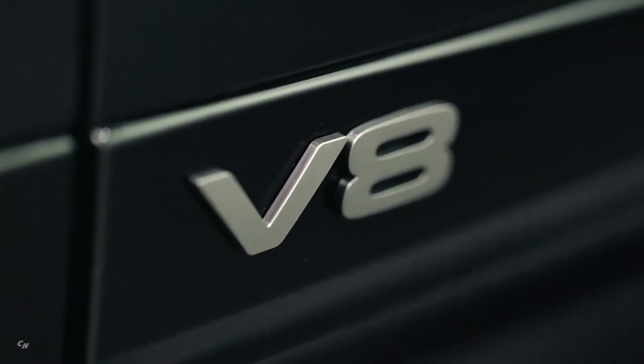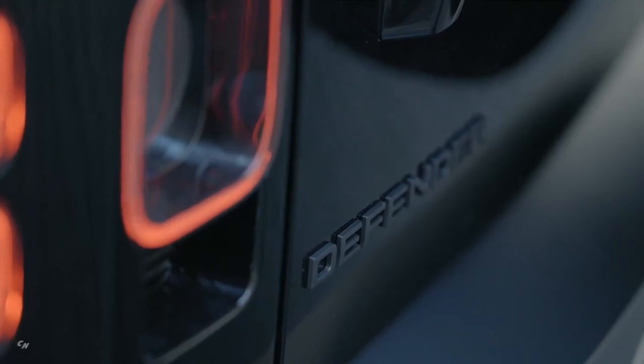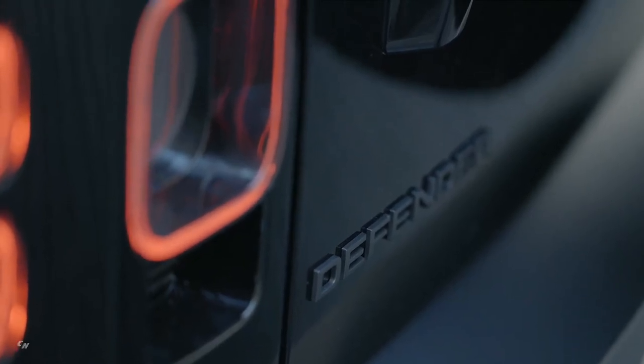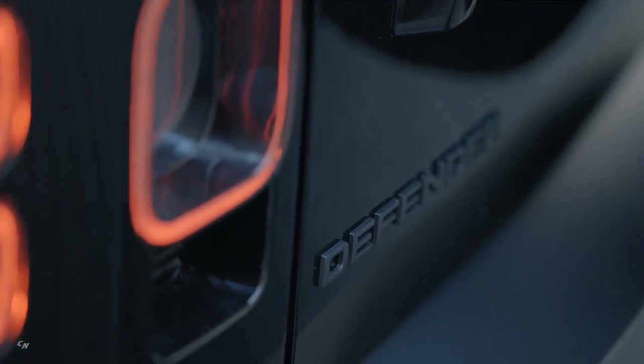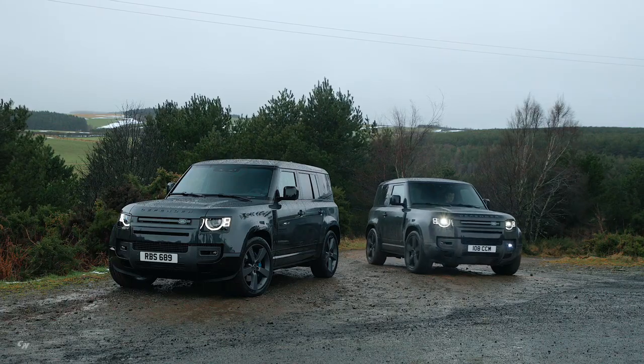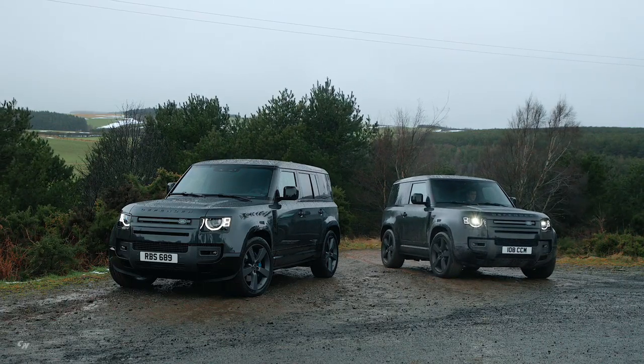Land Rover has launched the powerful Defender V8 as part of a range of enhancements to its unstoppable and award-winning 4x4 family. The new 518-horsepower Defender V8 provides a unique combination of performance and capability, with bespoke chassis settings delivering new levels of driver engagement and agility both on and off-road.